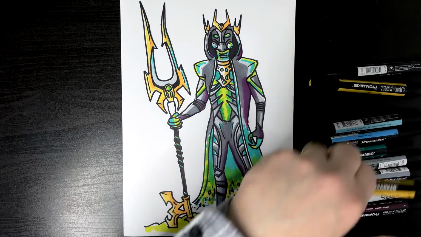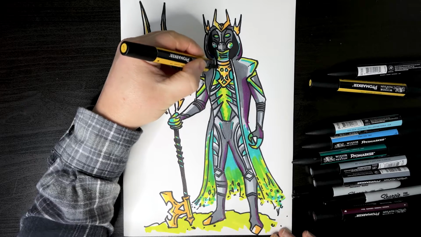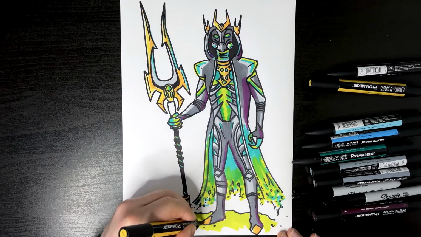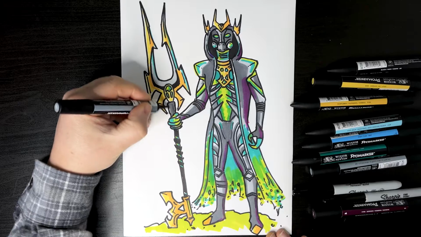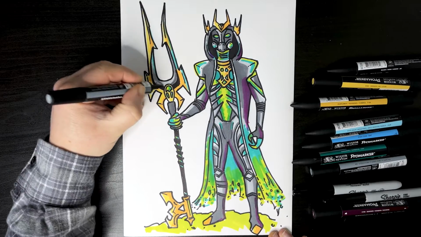Just a little bit more yellow around there. Just there, and around here too. And just that staff area there. Let's colour that in there, and maybe that will work out.